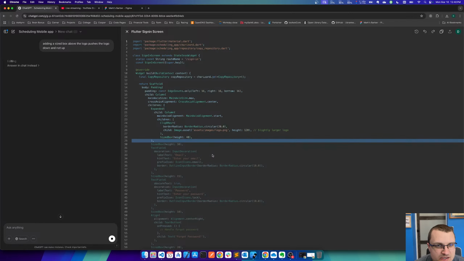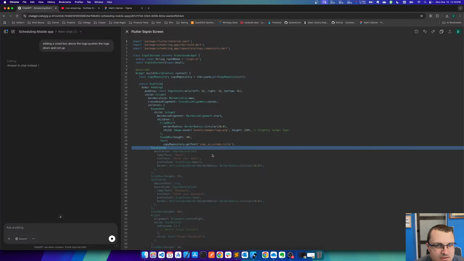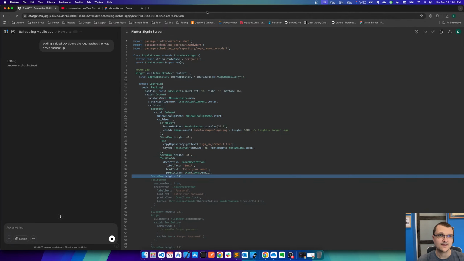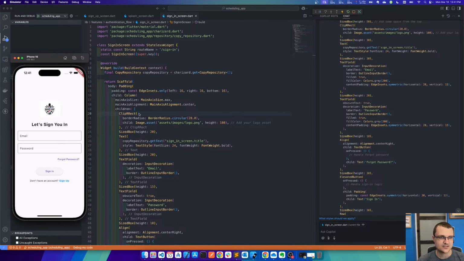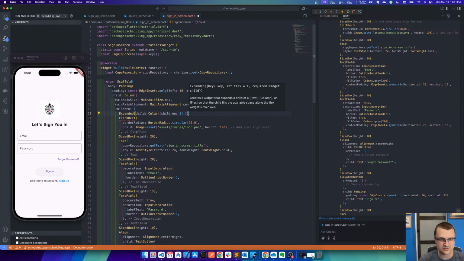Okay, so we have an expanded. We have a column. That's an interesting approach. If we come in here, we can look at this. So our column is max with center, and then the children, we were actually going to wrap an expanded child of column, children, empty list.